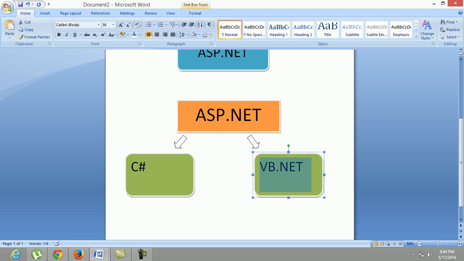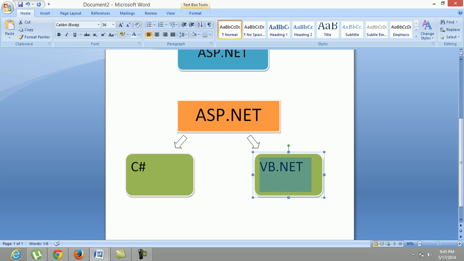ASP.NET is a web environment to develop web-based applications, and a web application also needs logical functionality. In order to implement server-side code, or logical functionality in the application, there should be a language. That's the reason we concentrate on C# or VB.NET, and these languages play a vital role in the ASP.NET environment.